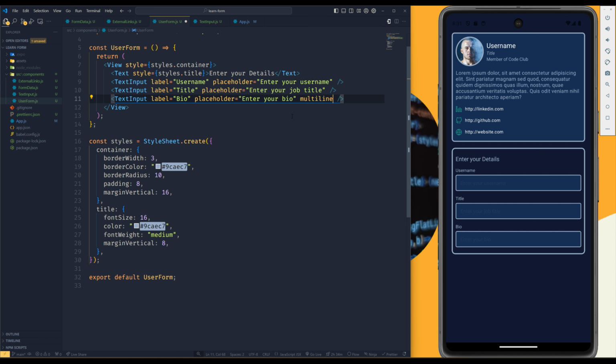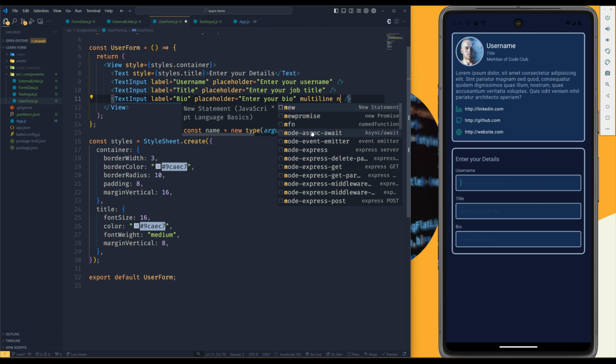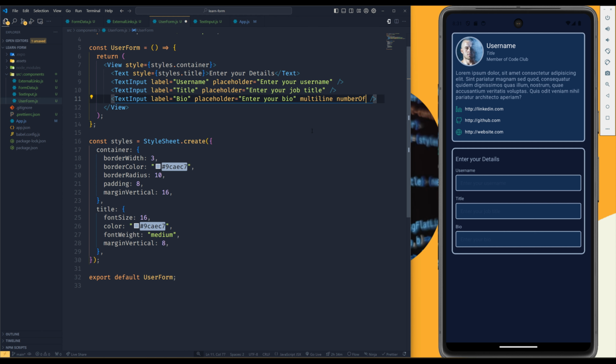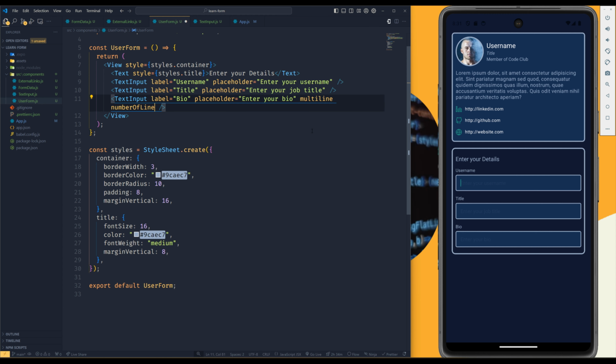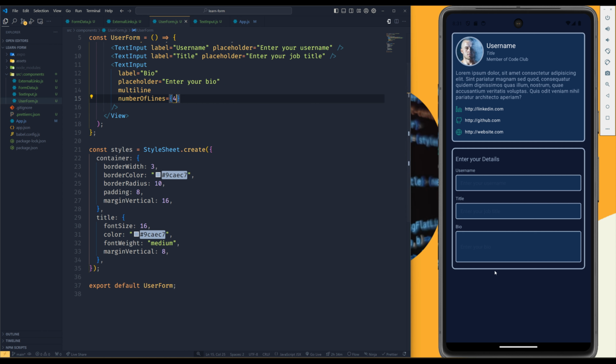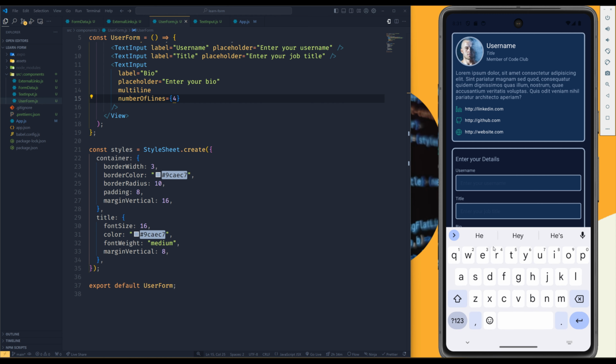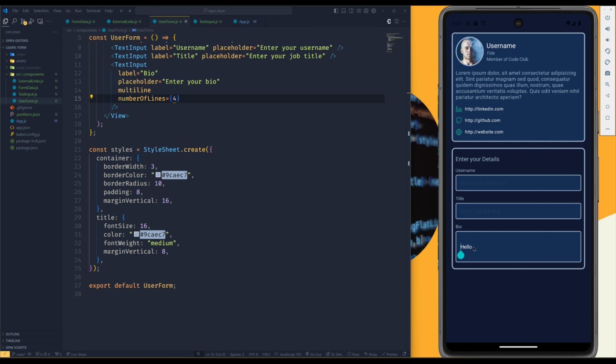But for now, as we want this to be true, we will say it like this, and then number of lines equals to, and here we give how big this box should be. So I will say 4. Now you can see this becomes a text area. Now we can write. Right now it is hiding behind this, so we will do something about that as well.